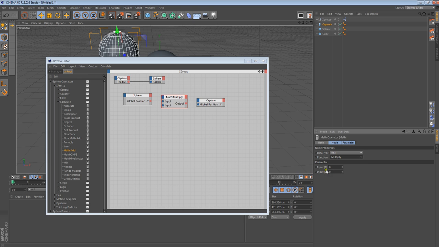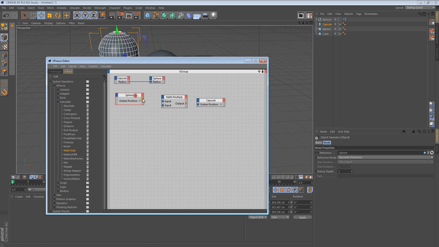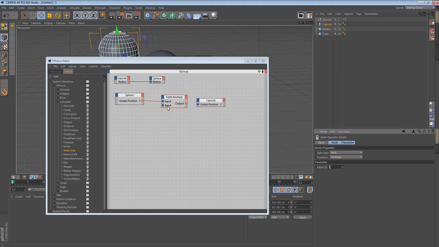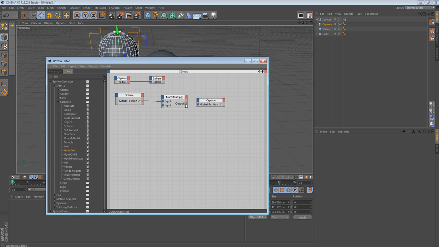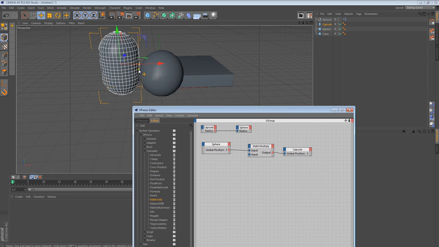So we have input 1 and input 2, and we also have input 1 and input 2 on this side. So what I'll do is tie 1 to this side, and I want you to take a look at what's going to happen here. I'm going to take sphere's global position y and tie it there, and you'll notice that input 1 has disappeared from here. That's because it already has a value. But in this case, since input 2 is not tied, we can actually type in something here. So I'm going to do -1, and then I'll take the output and tie it to the global position y of the capsule. Once again, nothing happens.